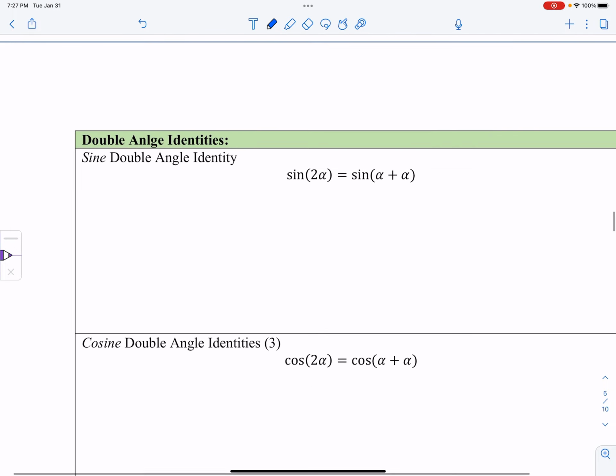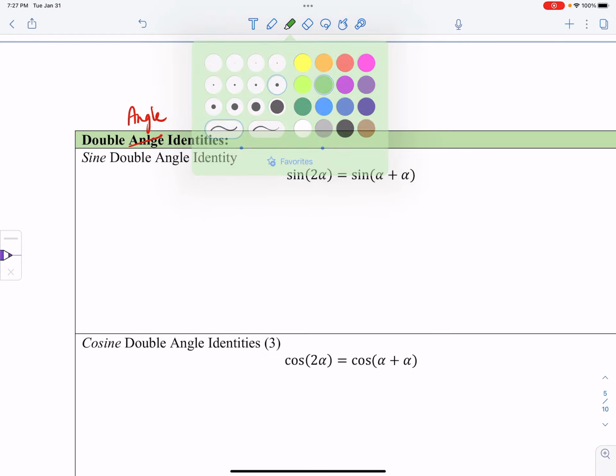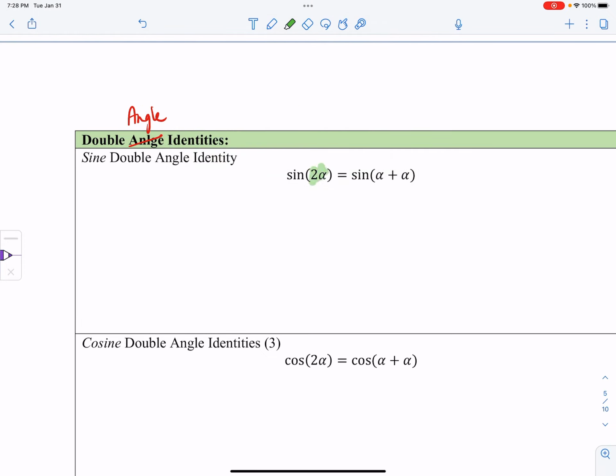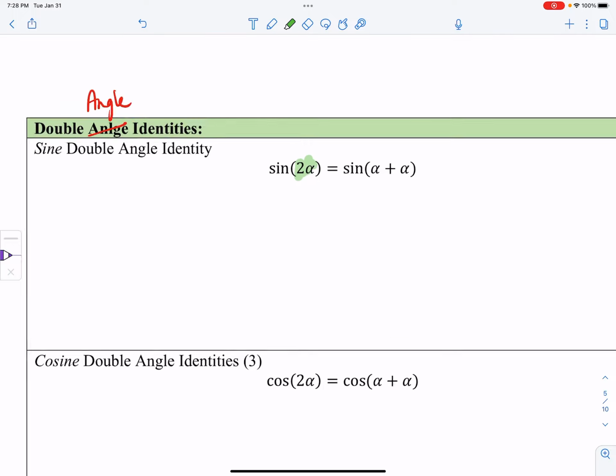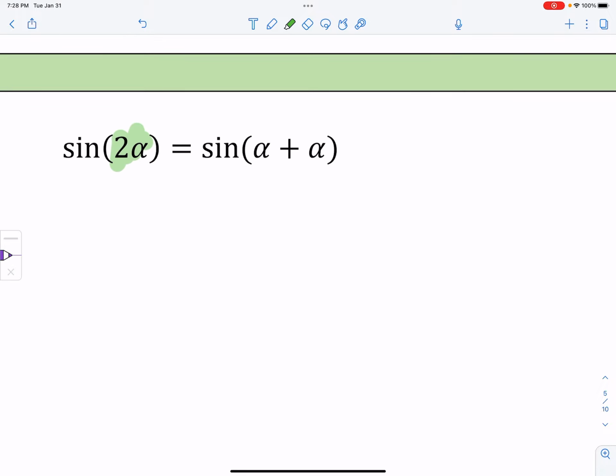Okay, ooh, typo, didn't see that. So that should actually say double angle identities. So we're going to derive the sine double angle identity. Double angle refers to the argument being 2 alpha or 2x, 2 times some variable. So in order to derive the double angle identity for sine, we can think of 2 alpha as being alpha plus alpha. Well, we have an identity for sine of alpha plus alpha.